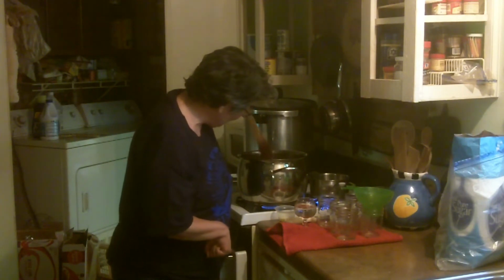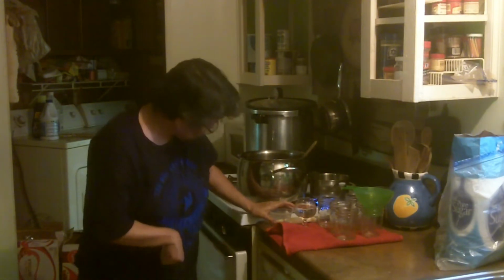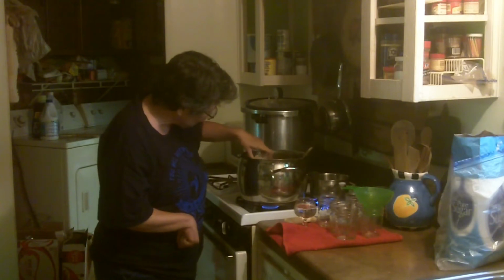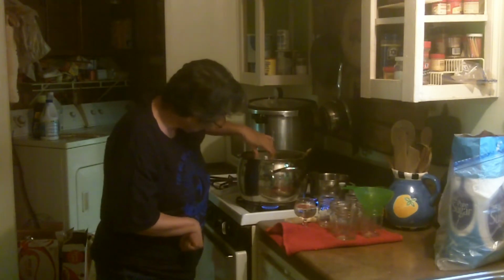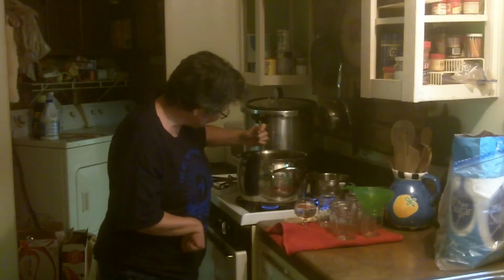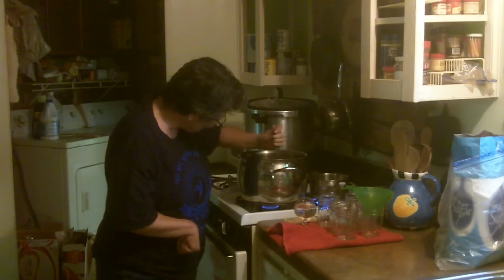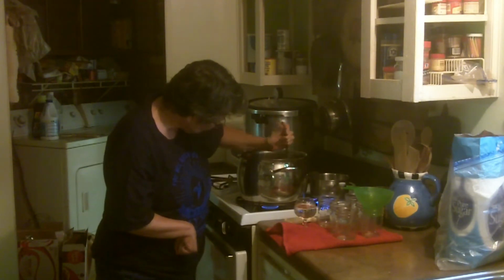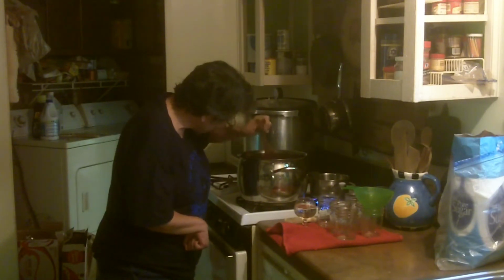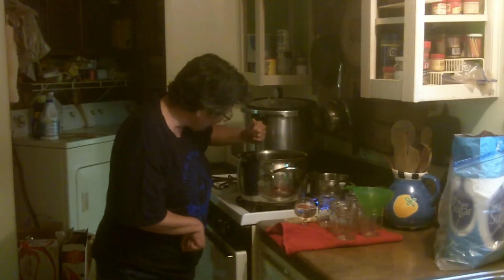And I've got quite a bit of foam on my jam here, so I'm just going to take a teaspoon of butter, an old trick my mama taught me, to just knock that foam right out of there. Turn off my heat because I don't need it anymore. It's been close to an hour.